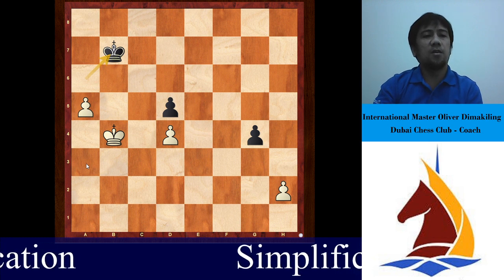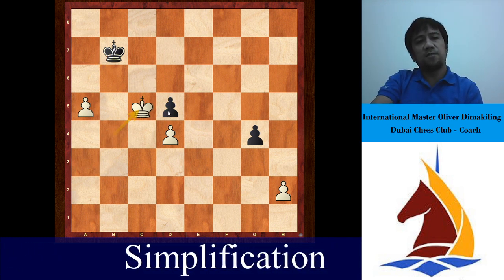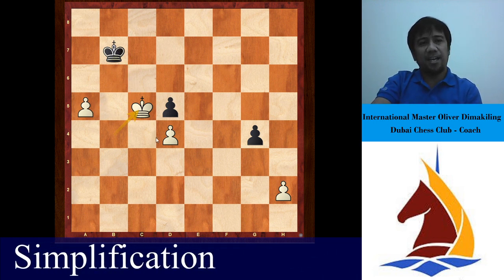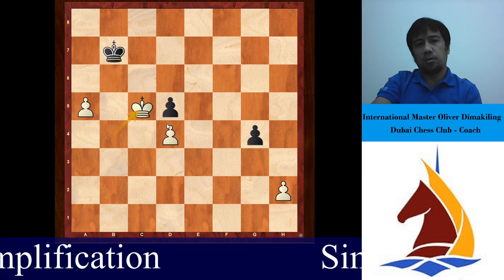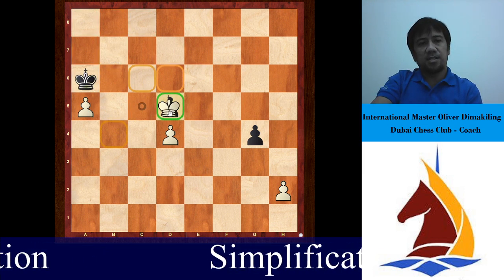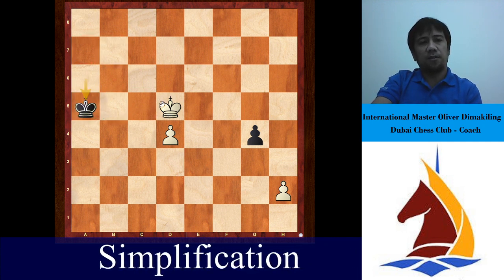King b7, and now king c5. And now we get into this principle of two weaknesses, where black cannot prevent either of the two pawns from promoting. For example, he moves the king to a6. You just take the pawn on d5.